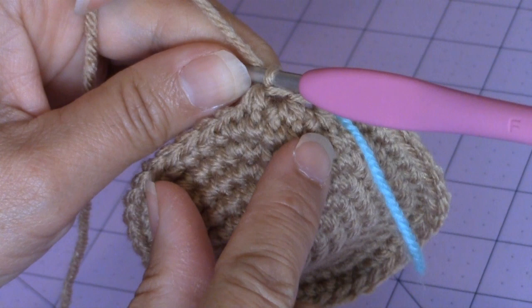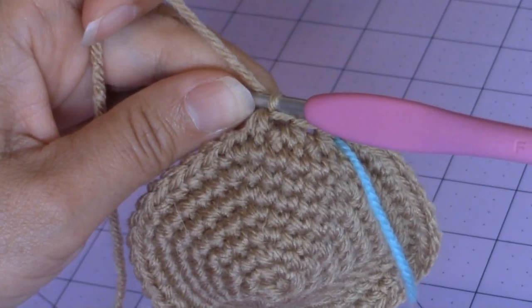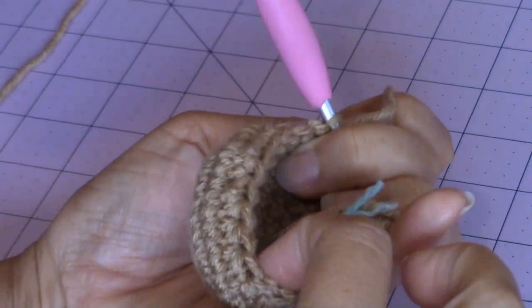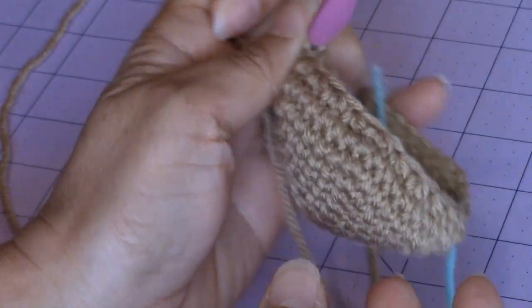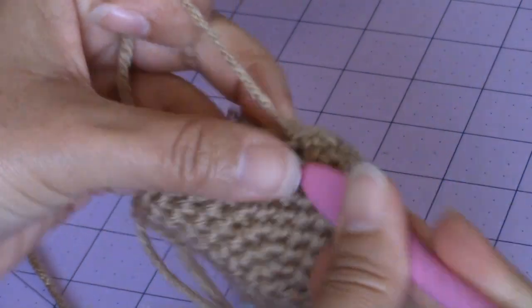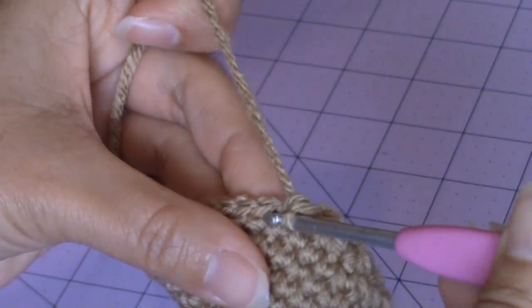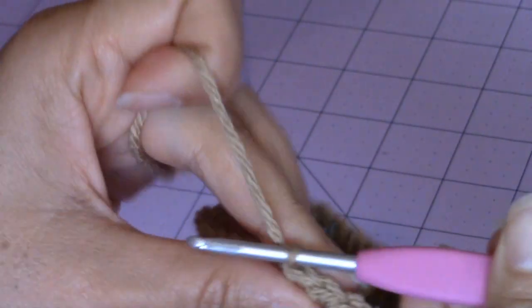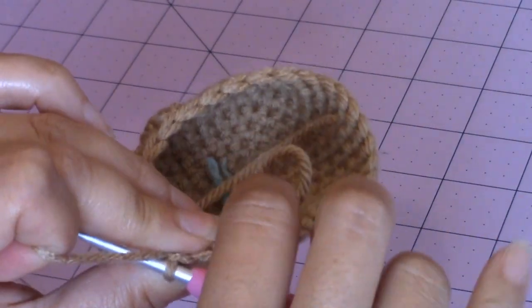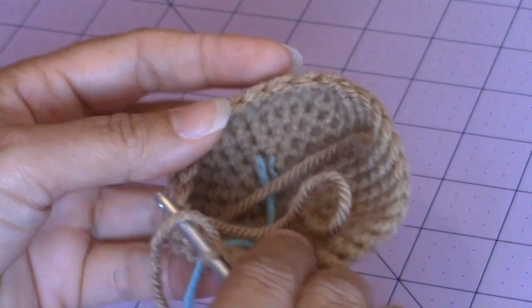Go ahead and make a total of 12 single crochet, 2 stitches together, and then come back. Now, after you finish 12 single crochet, 2 stitches together, this is what your work will look like. Then you can go ahead and make 1 single crochet into each of the remaining stitches for the round. So now you should have a total of 30 stitches in the round. And this is what my work looks like so far.